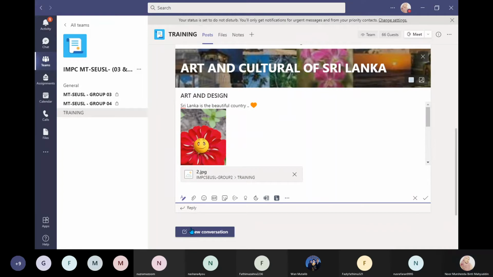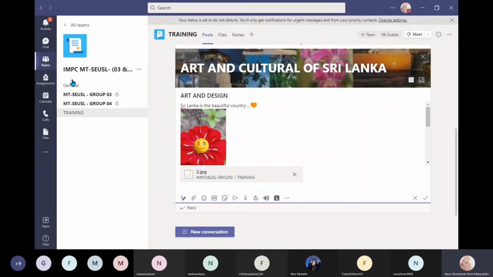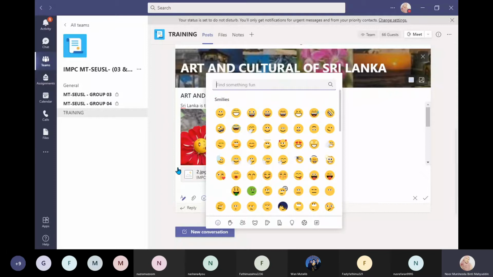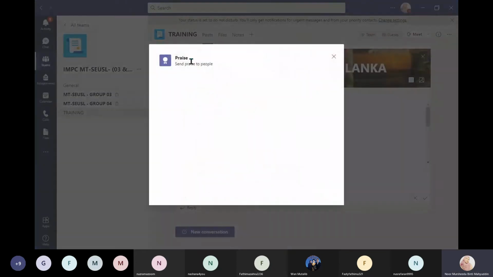In the post there is the new post. At the new post, there is a plus symbol. Here there is media; you can attach media, and a video can also be attached. Same as on the laptop, there is an attachment file and attachment video. If you use a laptop, you just track like I showed before. You can use the emoji, the GIF and also the sticker. On the phone you press like this, and on the laptop it shows like this.